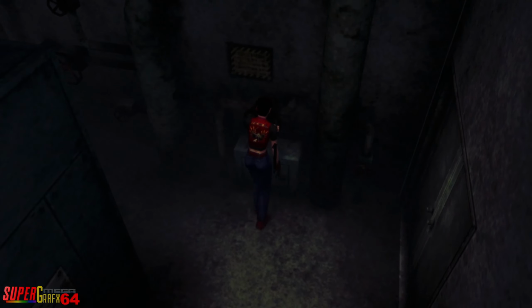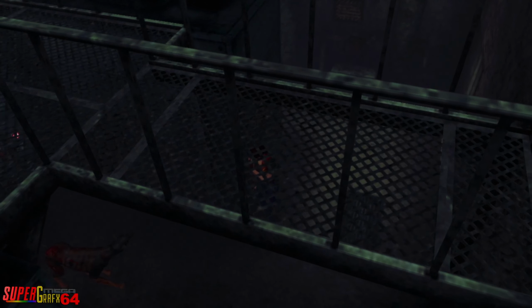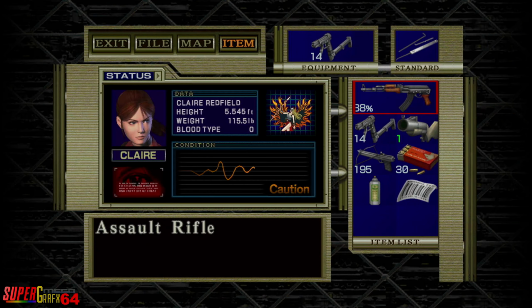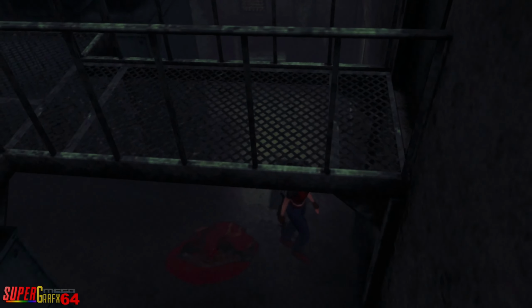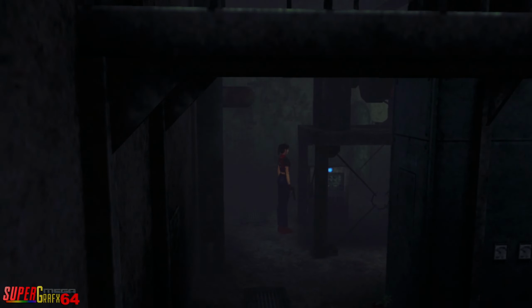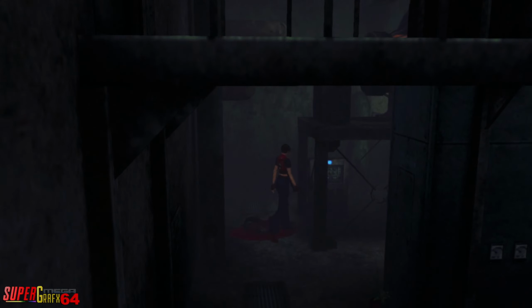Okay. What is all this stuff? Oh, there's another dog. Damn it, dog! You just go straight for it. Sheesh. Alright, now we use it. Good thing I didn't die. I would have felt like a chump. What is over here? What is that? Oh, there's another dog. Wow, he didn't make any noise. He just came up out of nowhere.